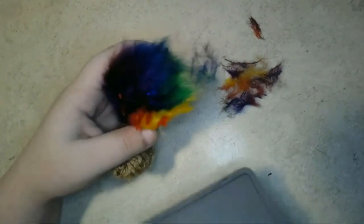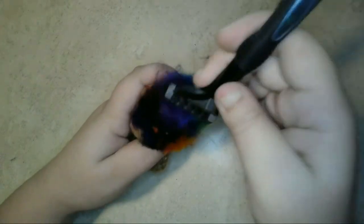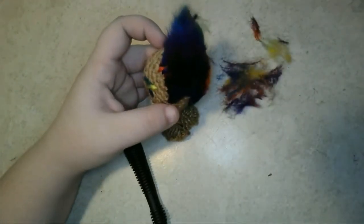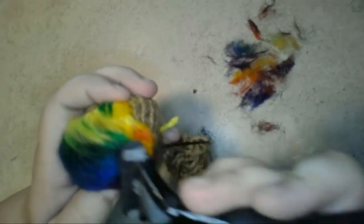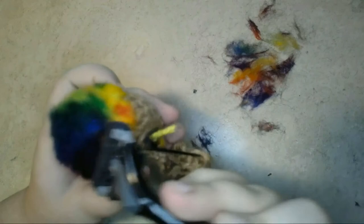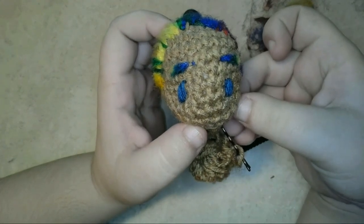When I finish shaving the back of the head, I'll give it another once-over with the grooming brush to help add some volume. Then I'll go back in with the razor just to trim off those extra fibers. Next, I'll brush the hair back, and then use the razor to blend the front hair with the back hair. And now the hair is done. Now I just need to finish making the rest of the doll.